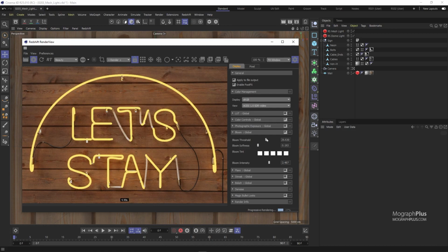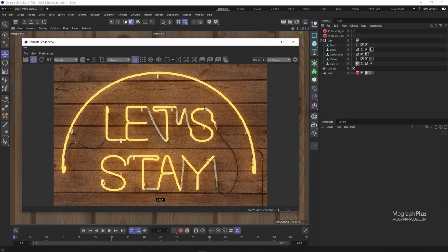You can obviously just play around with the values until you get what you like. Bloom softness, let's set it to around 0.2, intensity 2.5, and threshold of about 10. It's flexible. You can obviously adjust these values depending on your scene, and these would result in a nice bloomy hazy look. Okay, that's a very cool render.